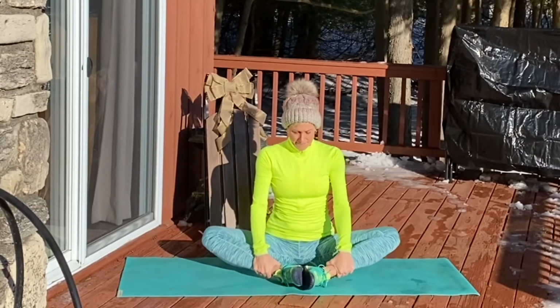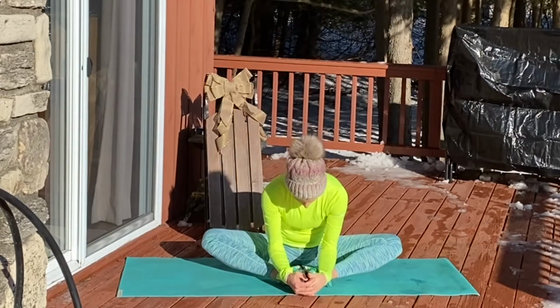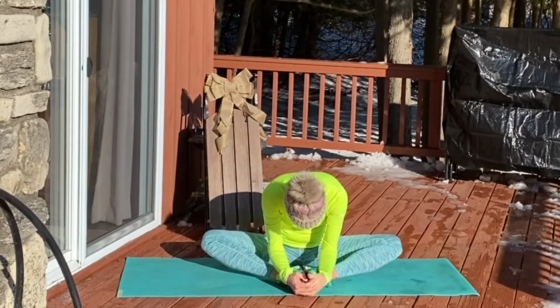Bringing our feet into butterfly pose. Go ahead and bring your chest down toward your thighs, allowing the crown of your head to drop down.